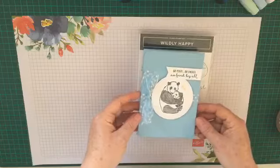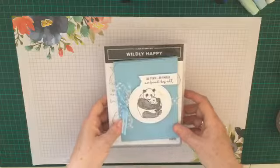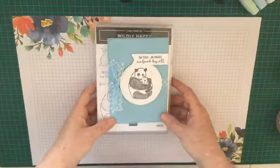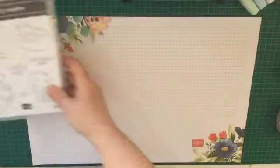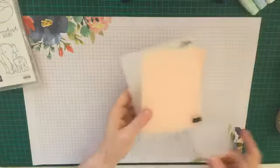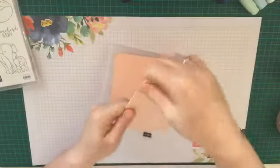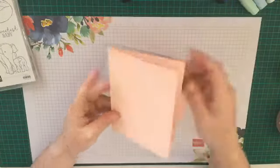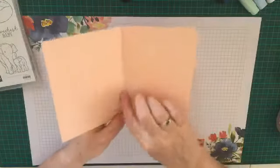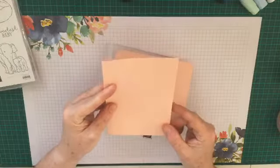Anyway, we'll get on with the girl version. As I said, I don't like to gender label anyone, but pink for girls, I suppose. So what I've actually got here, and I'll just sit down, is a base card, which is the standard base card. I do my base cards at 8 1/4 inches by 5 3/4 inches, score in the middle, so you get a 4 1/8 by 5 3/4 inch base card.